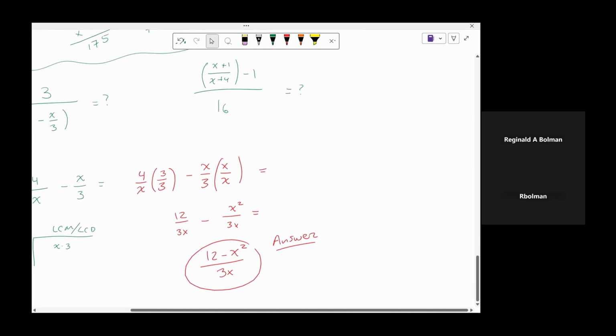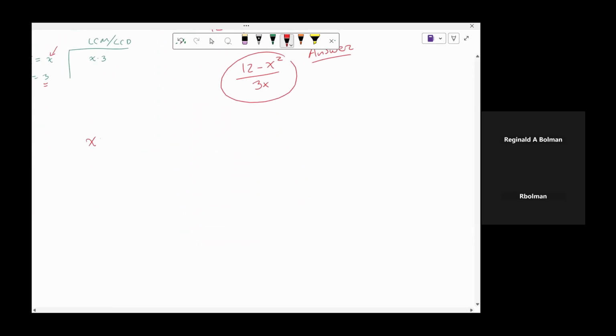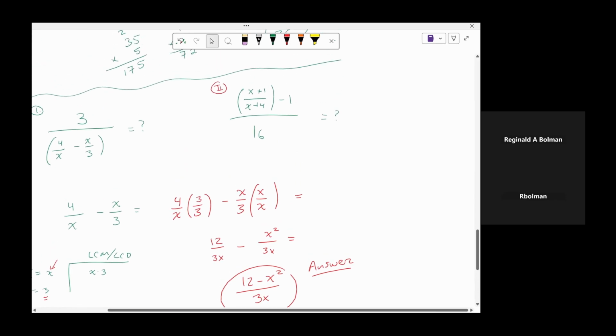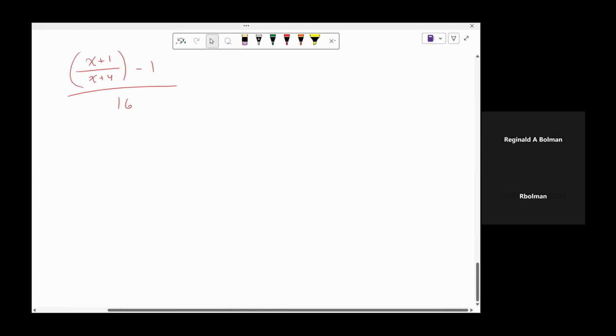Okay, so now let's look at this second example problem, this (x plus 1) over (x plus 4) minus 1 all over 16. Let's go ahead and write it out. We've got x plus 1 all over x plus 4 minus 1 all over 16. Just double check to make sure we got all those signs correct. Brilliant. Okay, so now we're going to examine the numerator of our expression, since that's where we've got all of these complex rational terms. And we're going to just write out (x plus 1) over (x plus 4) minus 1.